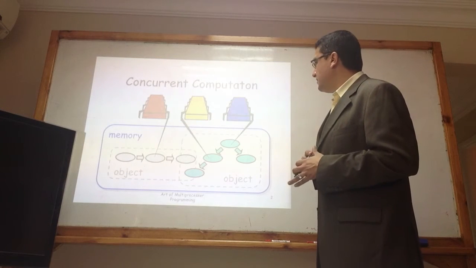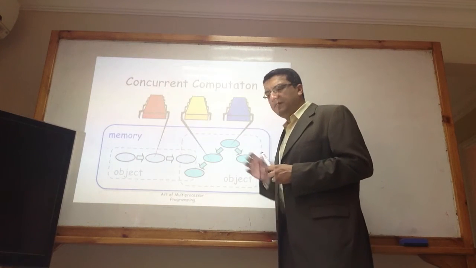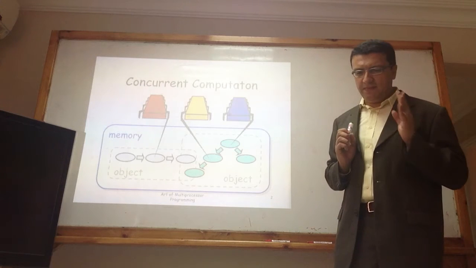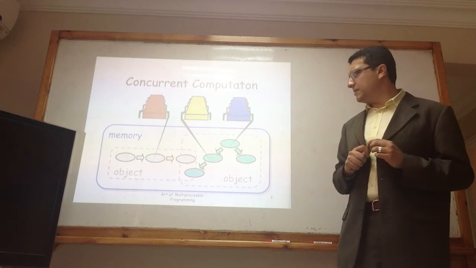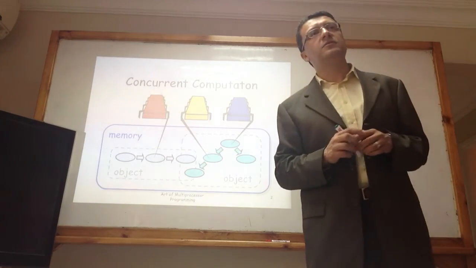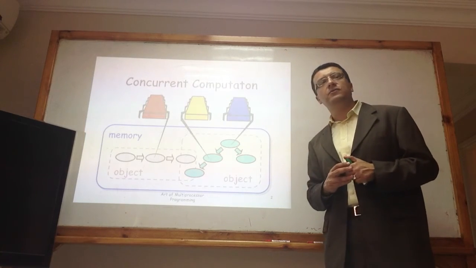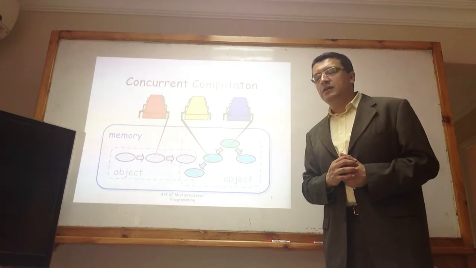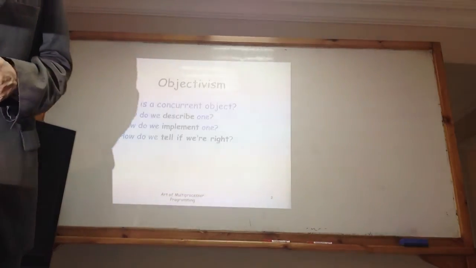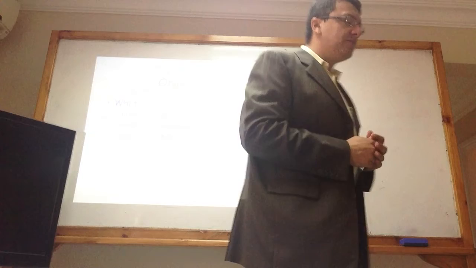Okay, so the question is, if you have many things running at the same time, obviously things become more complicated. Usually, what you do is you make locks. Whenever there's something shared, you just lock it and work on it. But usually if you do that, you lose performance. So what's interesting here is to see how we can not use locks, and still have good performance and correct execution.